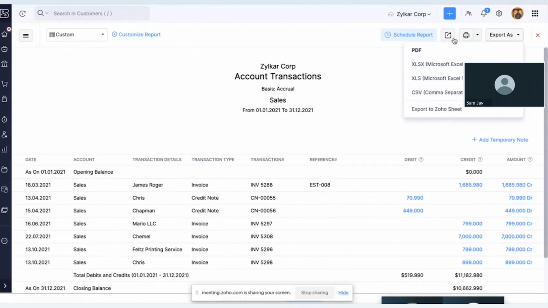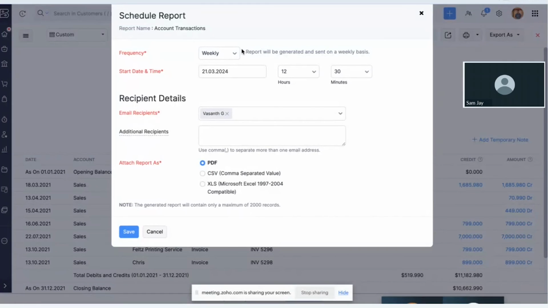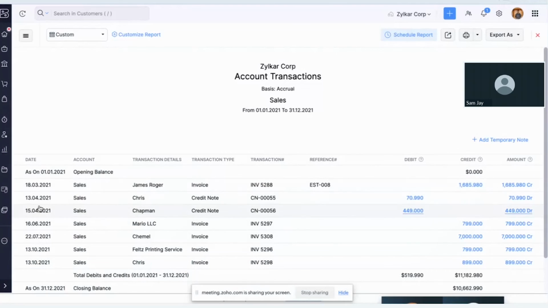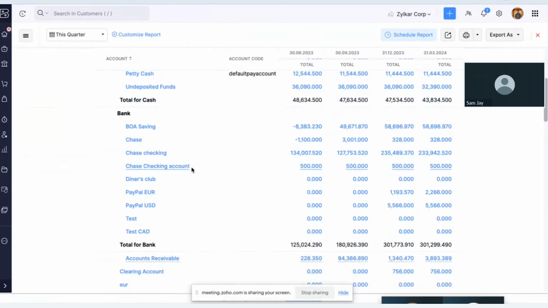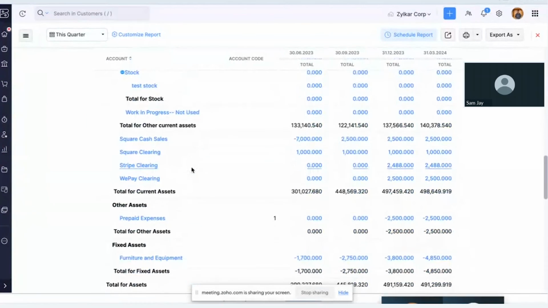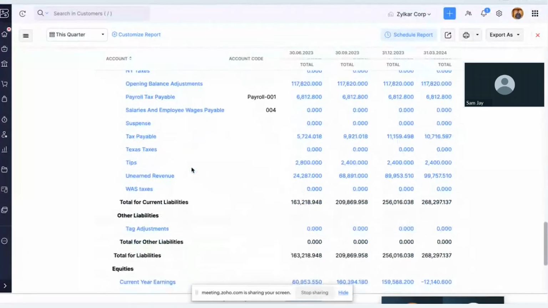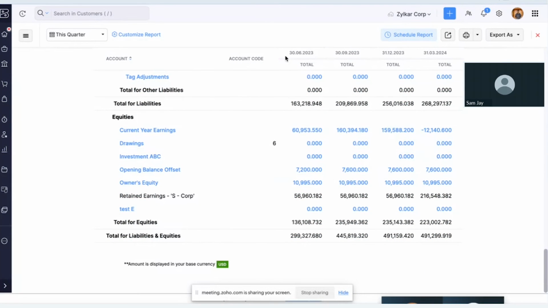You can print the report, share the reports, or you can also have it scheduled so that you need not log into the system each time just to access a report. The system itself will automatically pull out daily, weekly, monthly, quarterly, and yearly reports to the email address you prefer in PDF, CSV, and Excel formats. And you can also run your balance sheets, which will give you the assets of your company, the liabilities and equities, or any investments that you have managed in your company, which get displayed when you run your balance sheet report, which can also be compared with different periods you prefer.